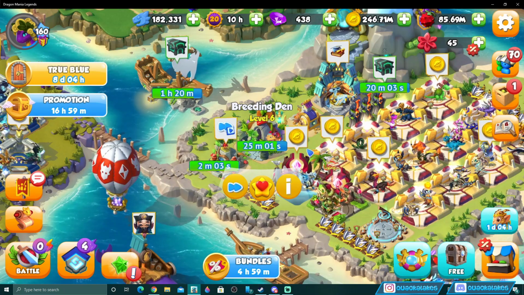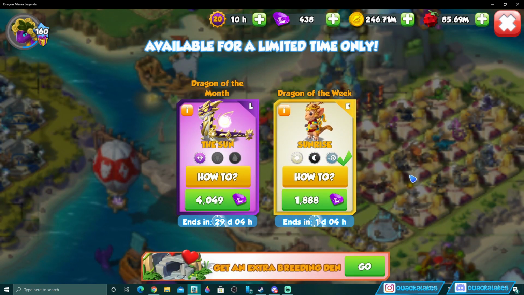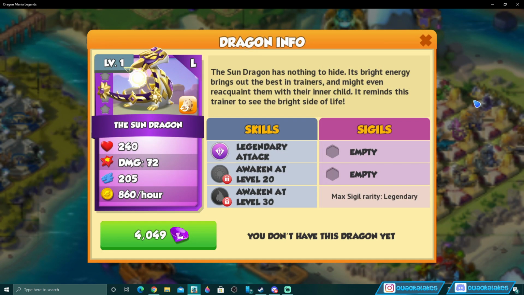But anyway, I appreciate you joining me here today, and I do wish you the best of luck with breeding this dragon. Remember, you're looking out for a 2-day breeding time, reduced to 1 day and 14 hours with VIP. That way, you know that you've got your hands on this new legendary.